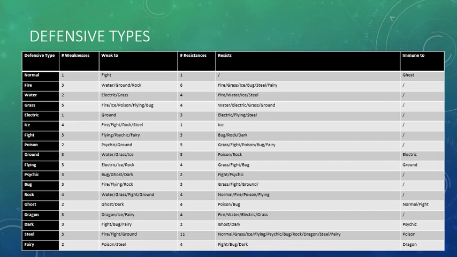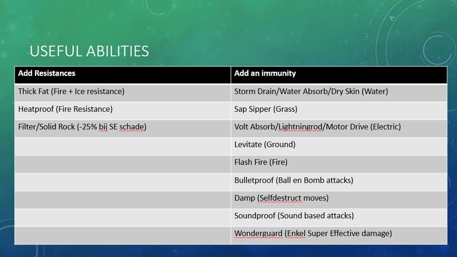Now, there are some useful abilities for this rule number 1. There are a couple of useful abilities that Pokemon have that you can use to your advantage. Some abilities add a resistance to a certain Pokemon, meaning that certain types of attacks will do less damage. The most common one is Thick Fat, because it adds a fire and ice resistance, meaning that the damage will be cut in half. Most famous Pokemon for this is Mega Venusaur.